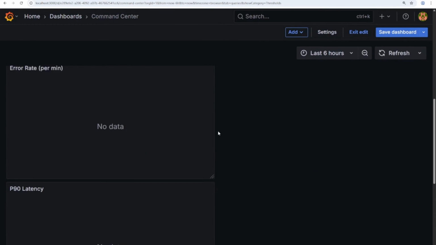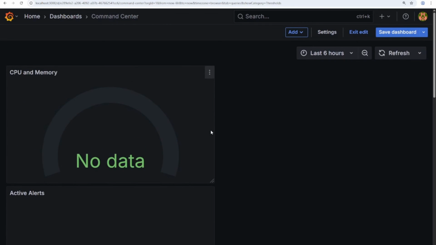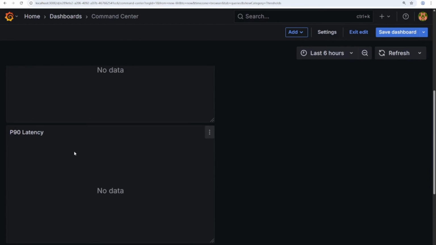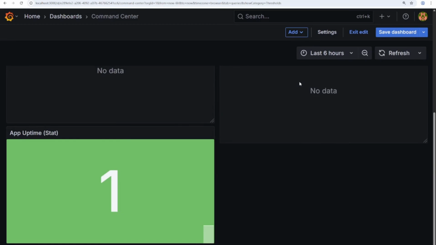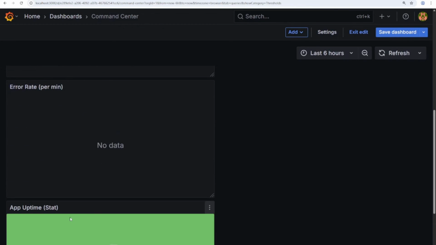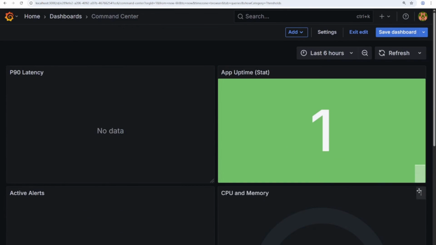Now we have so many different panels in place. Okay, let's try to rearrange that real quick. I would like to move this a bit here, and I would like to bring this P90 latency on top, and also stats uptime. You can easily drag and drop.